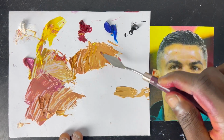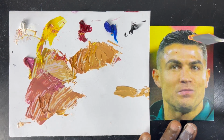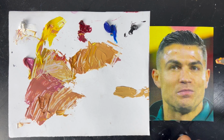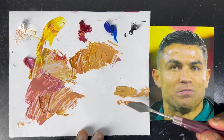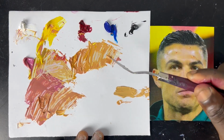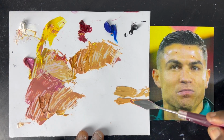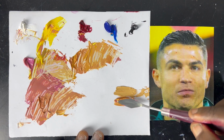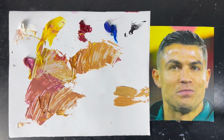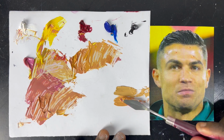So I think this should work for areas like that where we have a little bit reddish part of the skin. This should work.